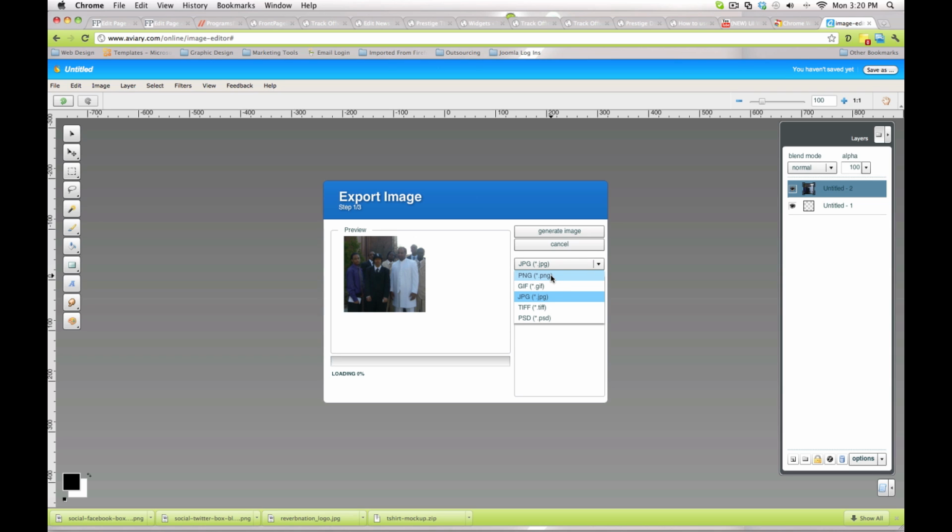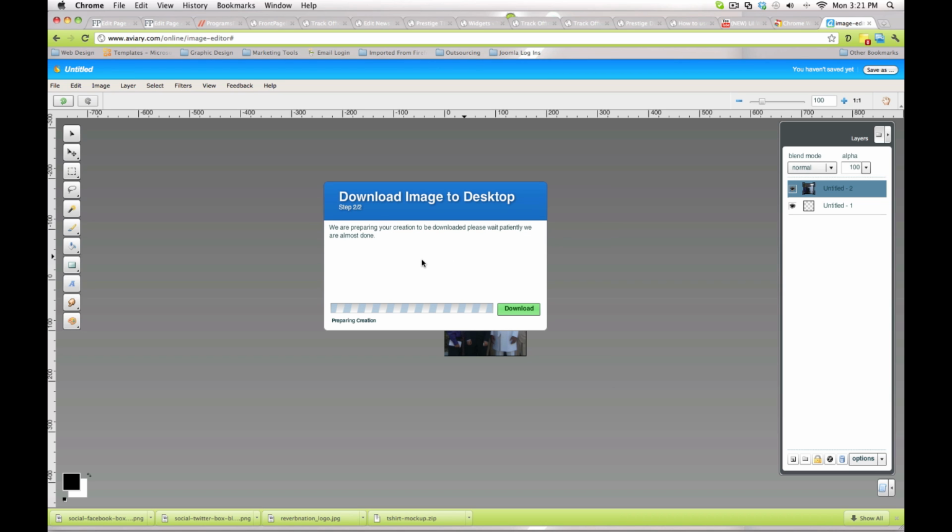The only time you're going to want to leave it in a PNG format is if it's some type of logo or something that has no background. If there's no background behind it, you want to leave it in PNG, because PNG supports images with no background. Other than that, just switch it to JPG. This particular image has a background. I don't need a transparent background, so I'm going to put it on JPEG. JPEG is a smaller file size than PNG, and the smaller the file, the better as far as your website goes, because it'll load quicker. So once you switch to JPEG, if you need to, you're going to click Generate Image.